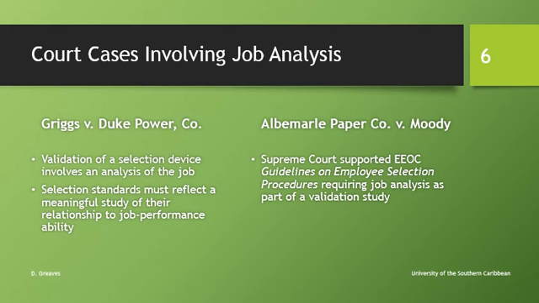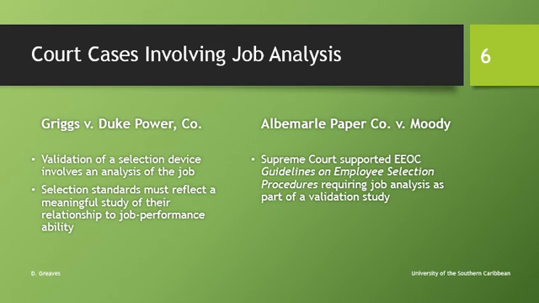In Griggs versus Duke Power, Duke instituted a policy in 1955 requiring a high school education for initial assignment to any department in its organization except labor, and for the transfer from the coal handling to any inside department. Duke had a policy of restricting blacks to the labor department. They abandoned the policy in 1965 and at that time made completion of high school a prerequisite to transfer from the labor department to any other department.